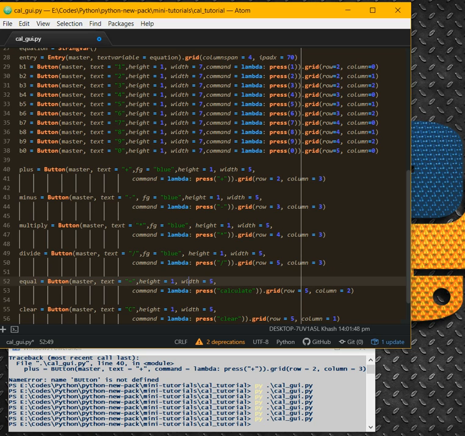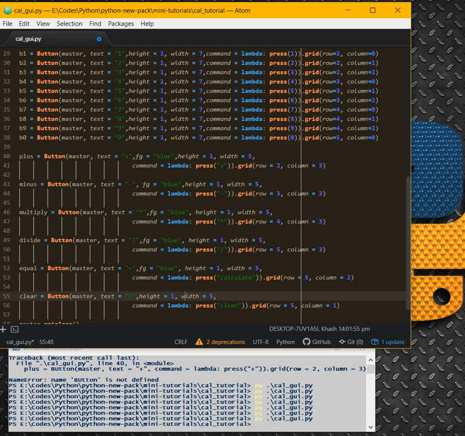This was for divide, not equal, sorry, and here also for equal, and for clear, let's make it red.